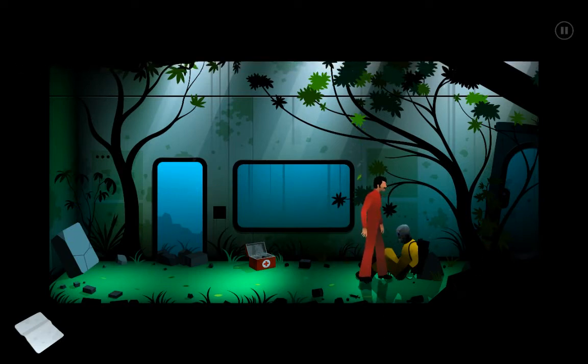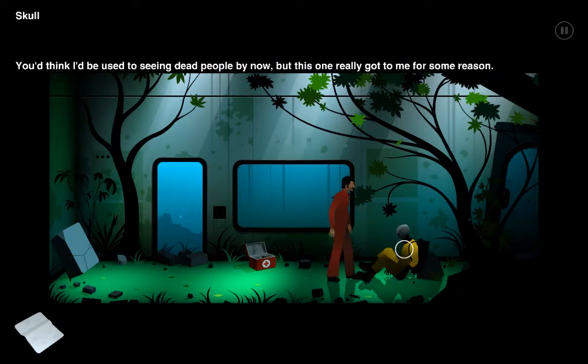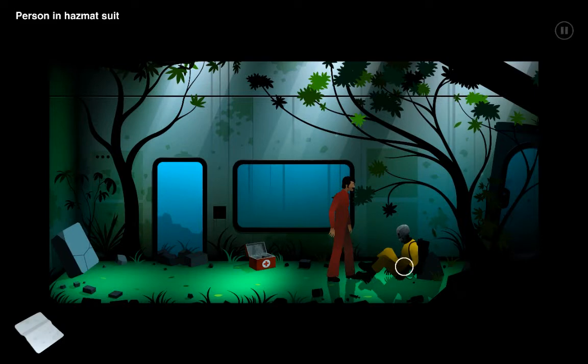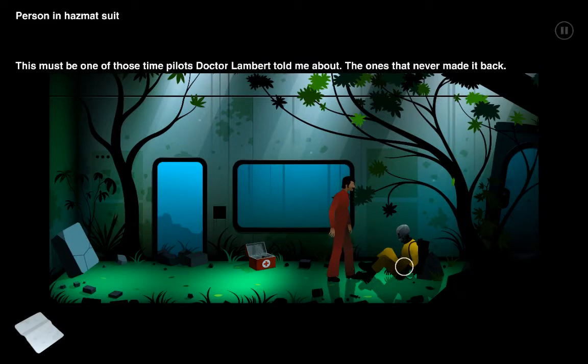Oh god. It's a dead person. You'd think it'd be used to seeing dead people by now, but this one really got me for some reason. He's wearing the same suit I saw in those photos on the wall back in the lab. It's a hazmat suit. This must be one of those time pilots Dr. Lambert told me about. The ones that never made it back.